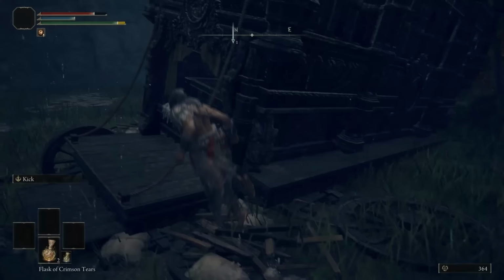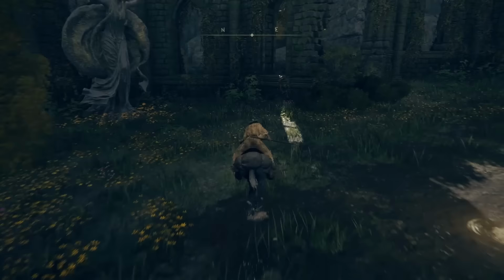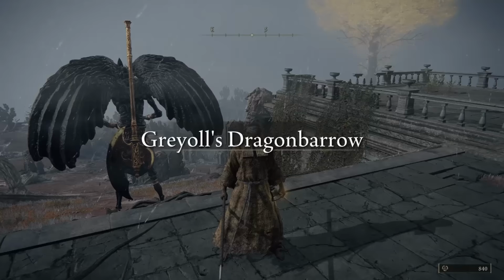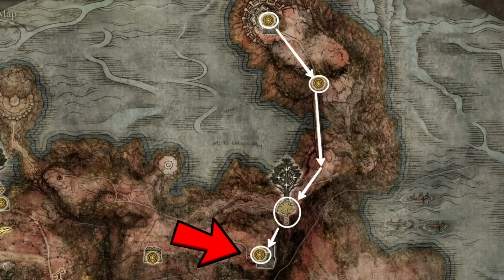But when you have done so, go to the Third Church of Marika, pick up the goodies that are lying around here for you to pick up, and then go beyond the church and take the teleport. This will teleport you to exactly here on the map, and you want to go south till you reach Fort Faroth. That's this spot on the map. Ignore all the enemies on the route to the fort, no matter how big they are.